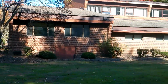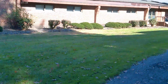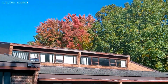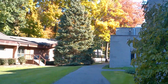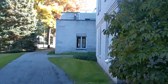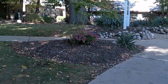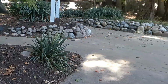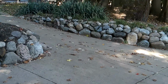And this looks like a very modern one. I don't know the whole name or anything. That's probably on the front, and we're in the back of it. And if you look, you can see a real red one popping up on top, and then there's more golden ones over here. So we're really getting into the fall colors now. So I showed you the back of this. This has got some nice flowers and gardens here, and this is Garfield Center.